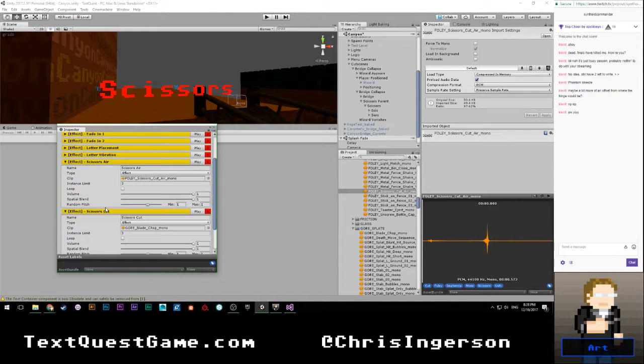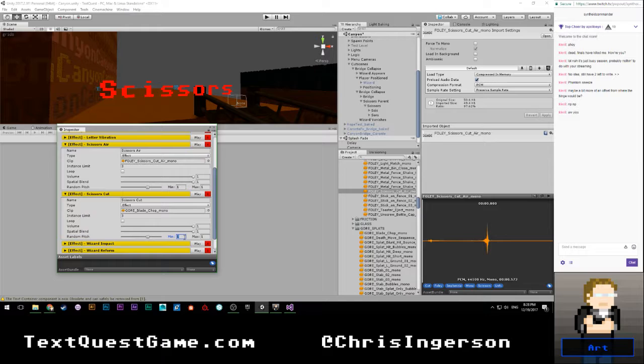Incidentally, it's going to be super weird when we hear that gore sound, I think. But it'll work. We're also going to do 0.9 to 1.1 for our random pitches. Same thing here, 0.9 to 1.1. We might end up making those a little bit more varied, but I think that's usually a good range. No looping, everything else is fine.